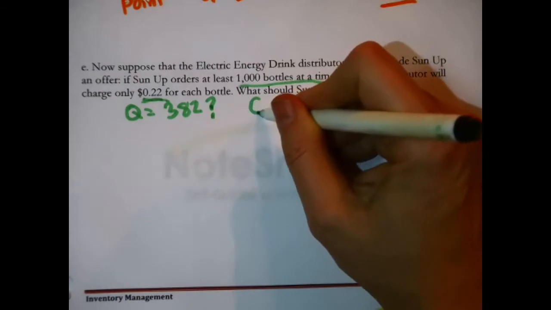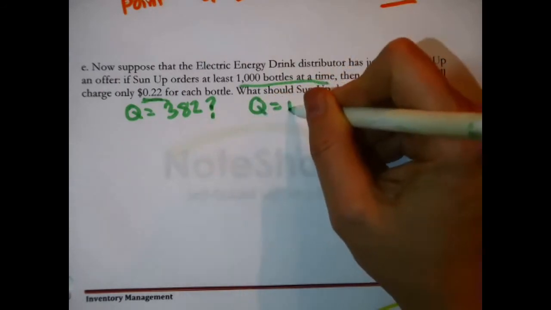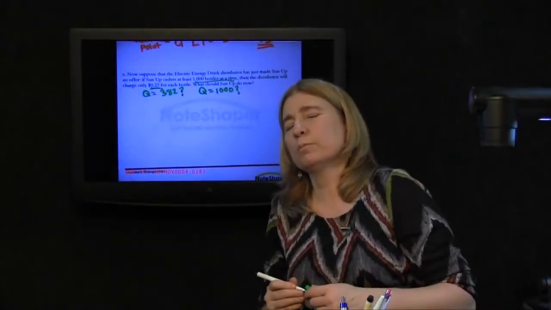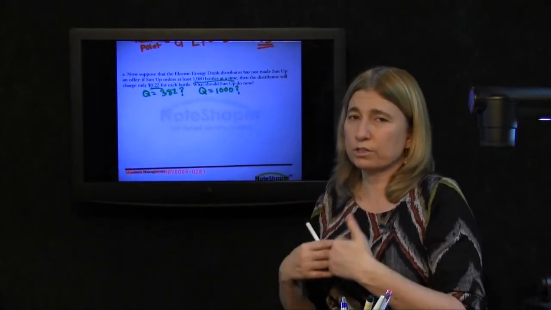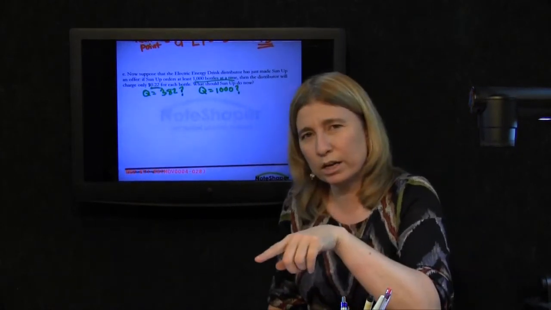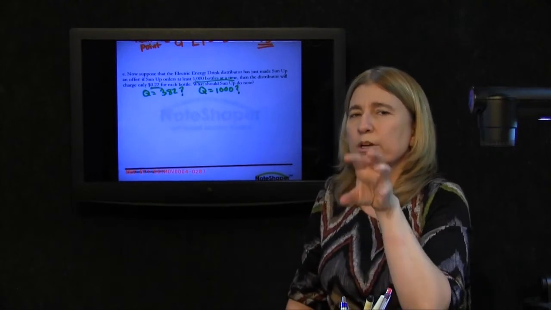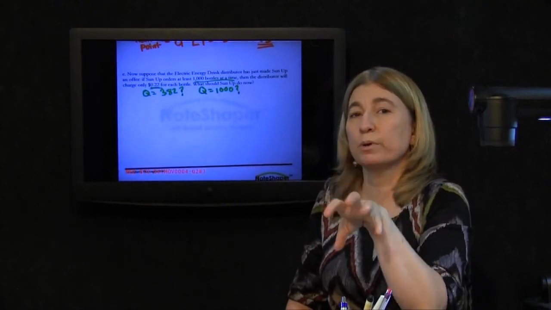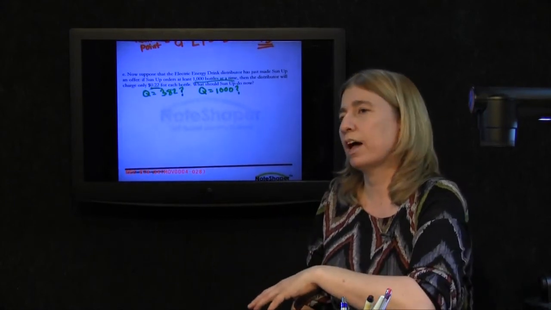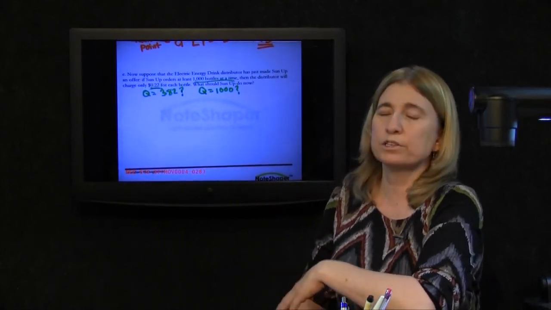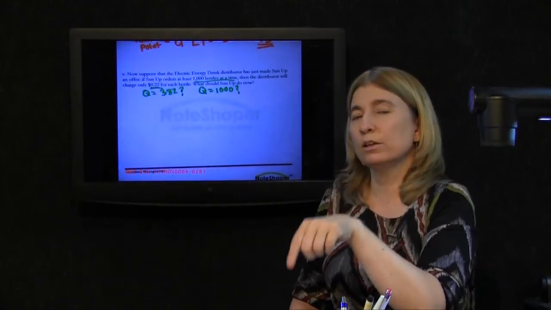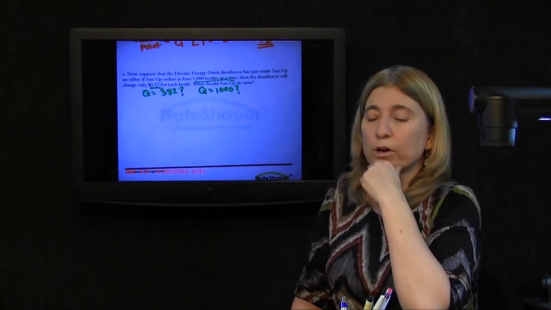We do need to check one last place, and that's the price break quantity. Because maybe we want to keep the valid EOQ, which in our case is the old one, or maybe we want to know what's a price break quantity. That's an important concept. A price break quantity is an amount that you order to just barely qualify for a discount. So what the vendor said was that you would get the lower price if you order 1,000 or more bottles. And so we say, fine, we're going to order exactly 1,000 bottles. That's the price break quantity.